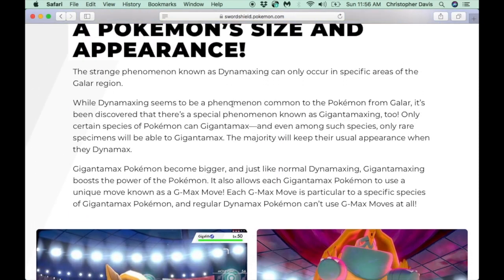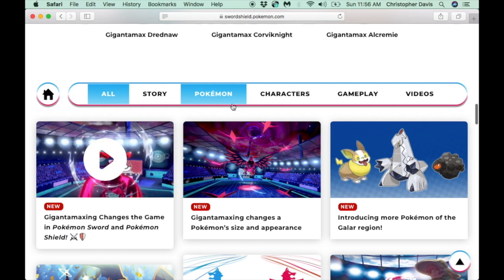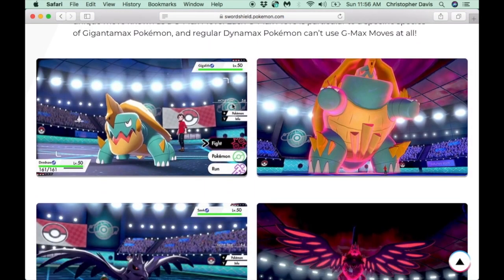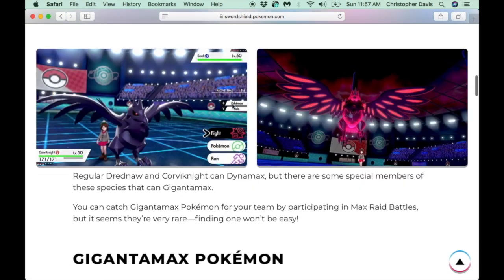So G-Max moves are supposed to be more powerful than regular Dynamax moves. And when I watched the E3 demo, Dynamax moves looked really good. They looked like Z moves, but they also caused weather and terrain change. So these G-Max moves, okay, they're supposed to be even stronger than that. Also, when the Pokemon Gigantamaxes, its stats are going to rise up. I wonder about how much, because with Mega Evolution, it was an added 100 stat boost. So I wonder how much Pokemon stats are going to grow when they Dynamax or even Gigantamax. Okay, so that looks pretty cool.